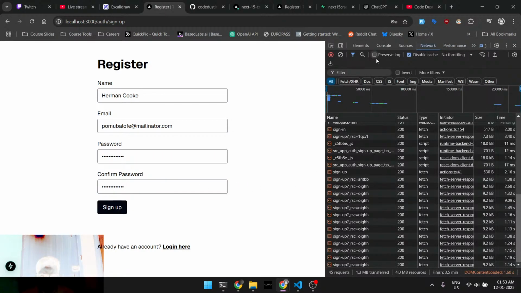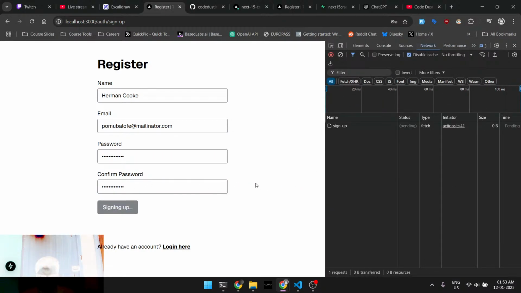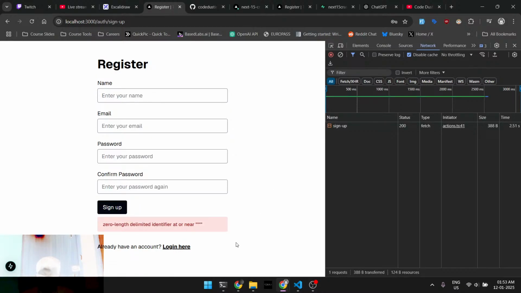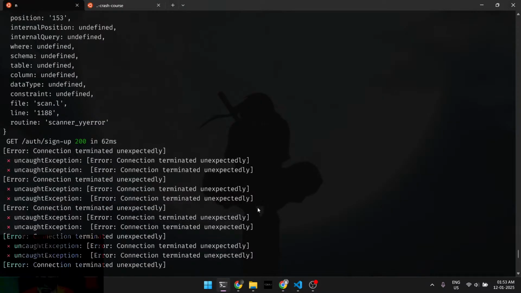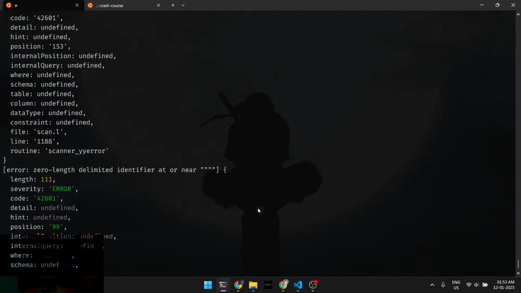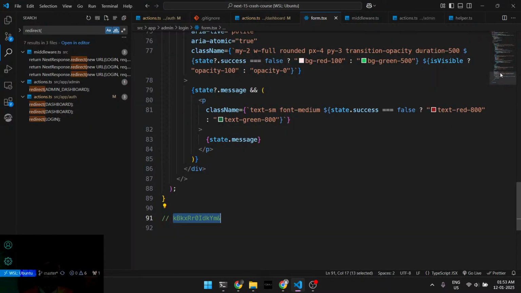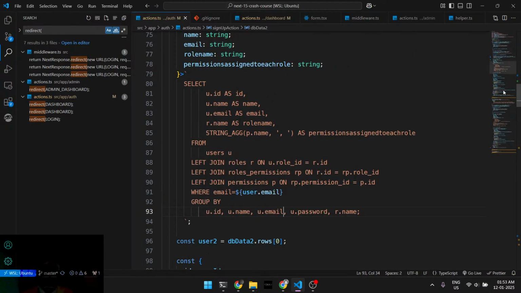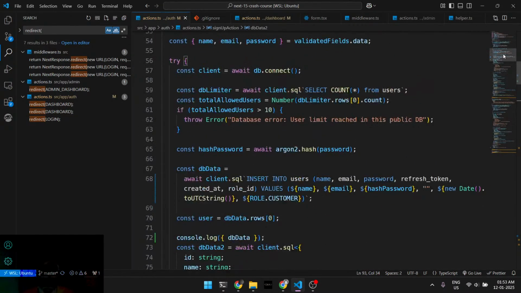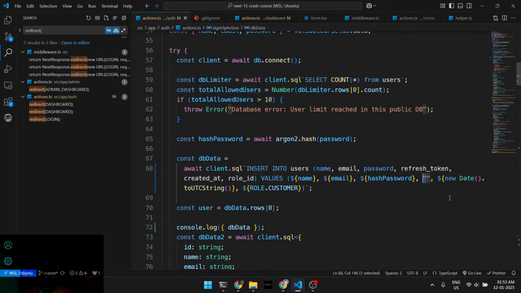Let's go to network. Let's see what is happening there. If I sign up, zero length delimiter identified. Yep. So that's one of the things that was an error. It's Supabase, so it can be null at least.